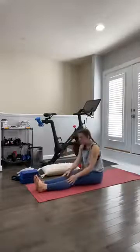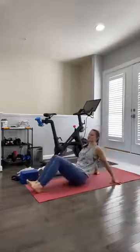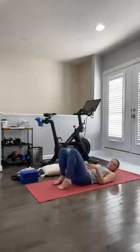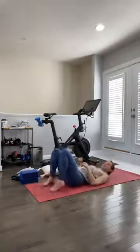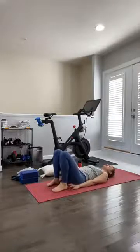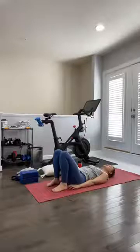Inhale, rise up. Recline down onto your back. Bring your heels in towards your glutes. Make sure I'm still in frame here. Maybe grab for your heels. You should be able to brush them with your fingertips.